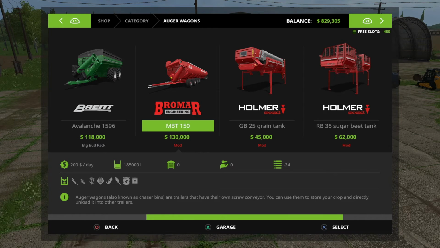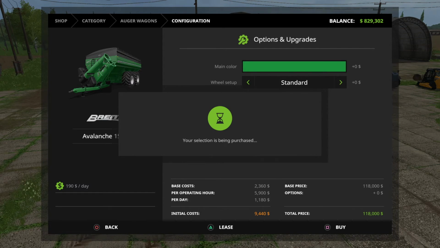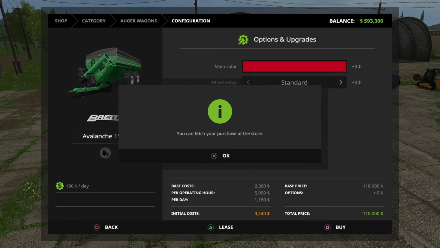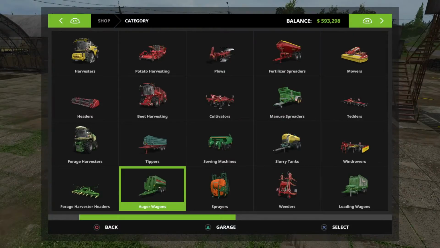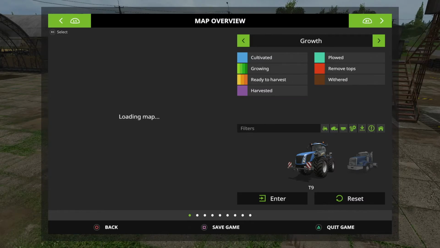It has 185,000 liter storage, but I'm going to go with the Brents here. We'll buy one of these, and we'll get a red one just so we can tell them apart. I know you can get the tracked version of these. Actually, I need to have those delivered. How do I have them delivered now?